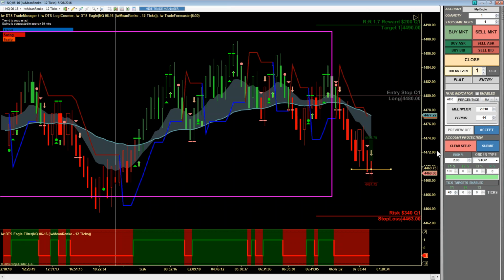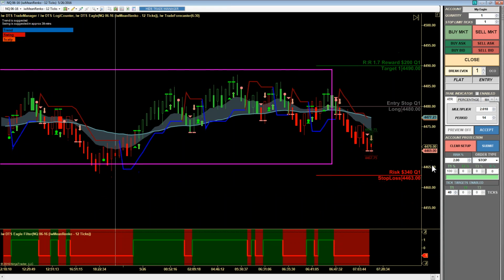All right, so no real decent trade just yet, but just for curiosity's sake, let's see if they can violate the bottom end of the range. So when you have these choppy sideways markets, what do you do? Well, there's two things you can do. The DTS system isn't going to produce a signal because it's meant to be more of a trend or with trend signal generation. It doesn't produce a lot of counter trend signals, I guess is what I'm trying to say.